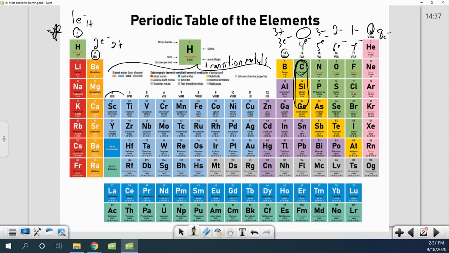Transition metals are so large, and they have semi-stable states, which we can talk about more if you take grade 12 chemistry. But because these are all large, some of them, well, most of them actually, have multiple charges. So like iron could be a plus 3, or it could be a plus 2. And the only way to tell is through looking at what it's matched with or through a naming convention.